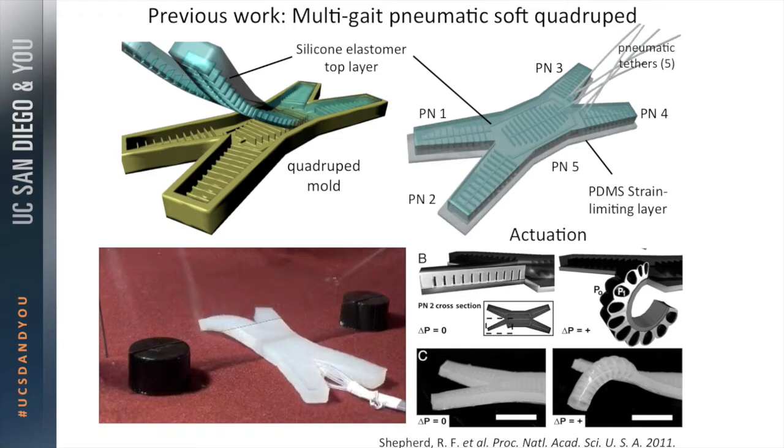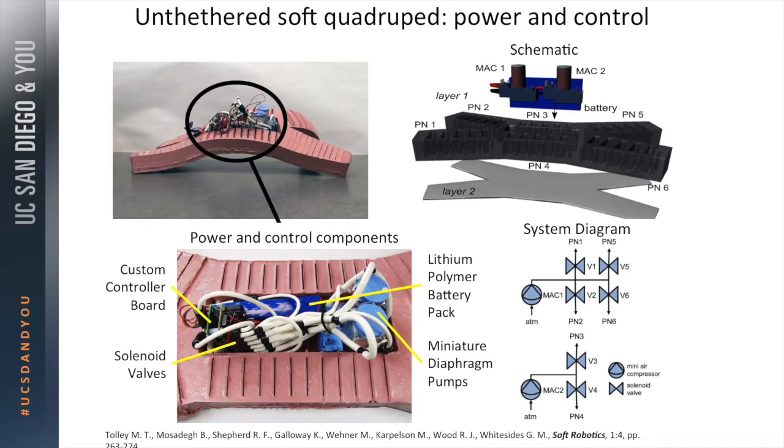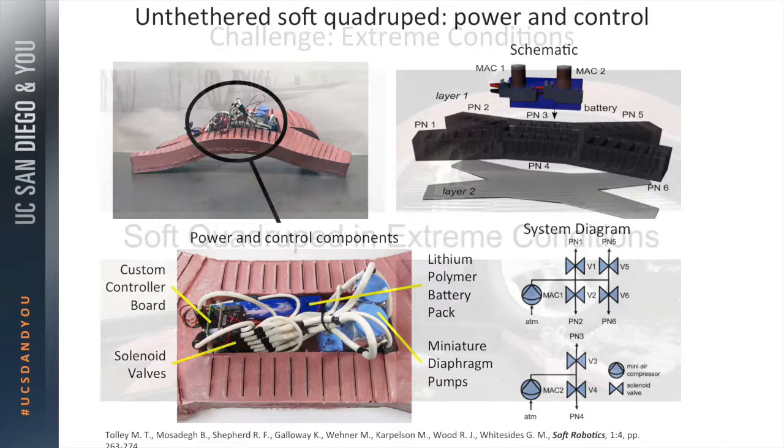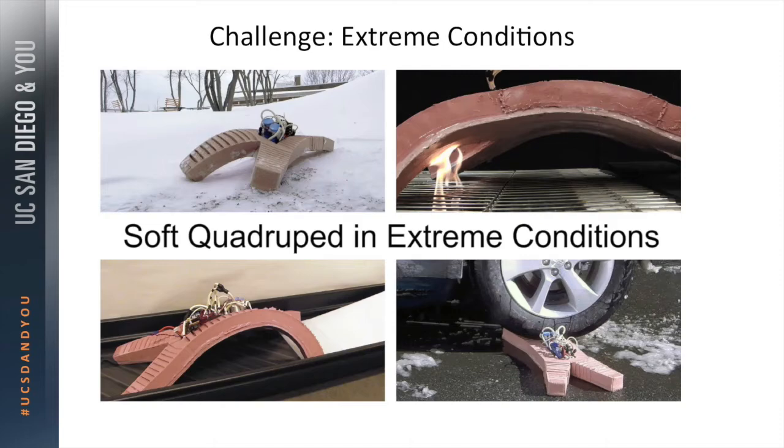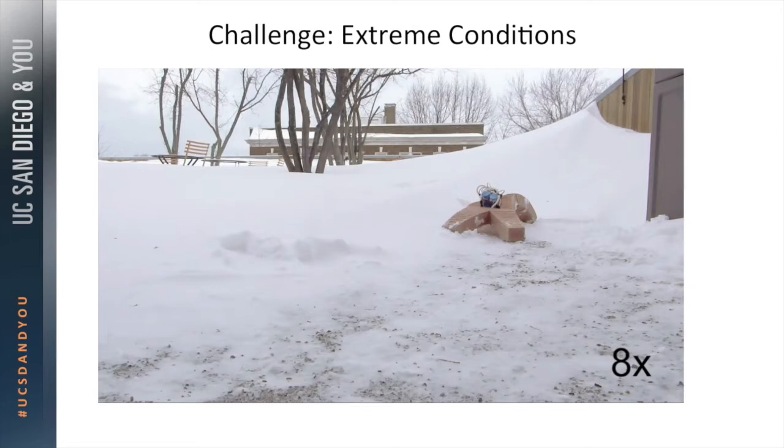So I won't get into all the details, but it's a very simple design where we just sort of threw some of the components like a microcontroller, battery, etc. on there. And we were able to make this large scale three foot long soft robot. And one of the things we want to show in this video is that you might think this kind of system is going to be weak or fragile, but actually these systems are just naturally adapted to a wide range of conditions.